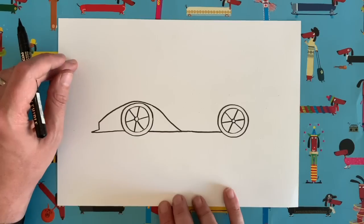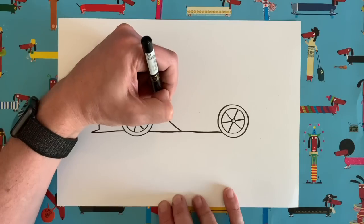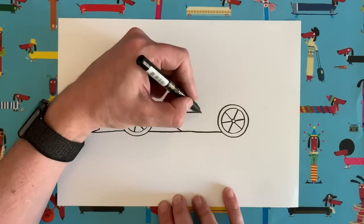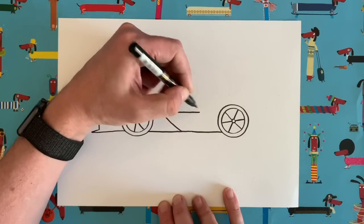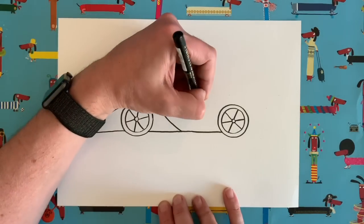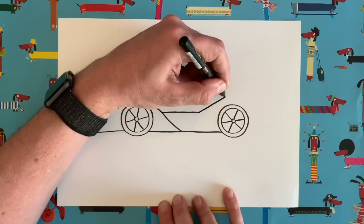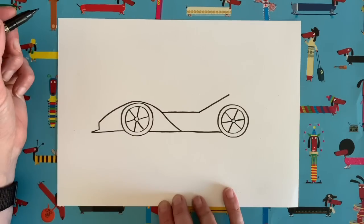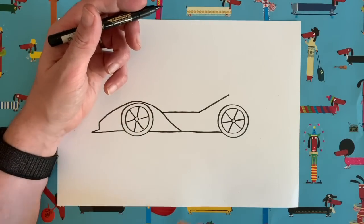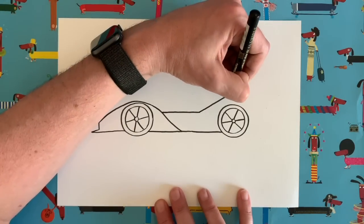Okay, right, the next thing to do is, about halfway down this smooth curve that we drew here, we're going to draw another straight line to about there. We're going to leave a bit of a gap here because we need to draw the rear wing of our car, don't we? And this is how we're going to do that. We've gone straight across, then we're going to go up in a diagonal line to about there, okay? Because the backs of racing cars tend to be higher than the fronts, so they can really whip around the track.